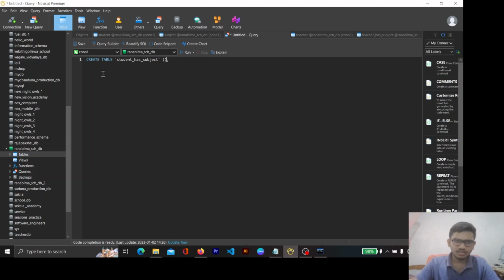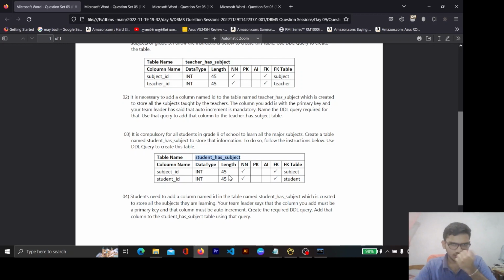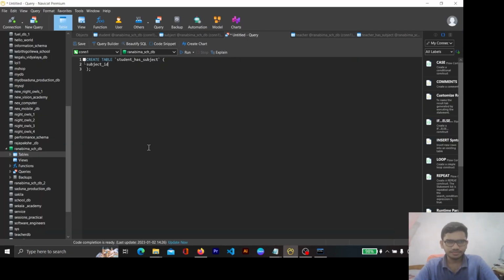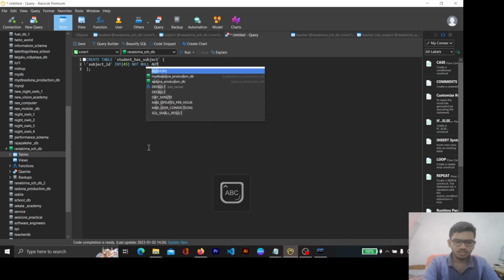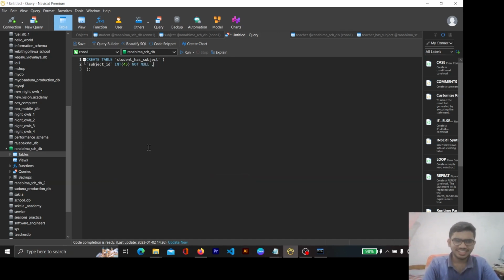And within brackets you can specify the column names. So subject id, int, data length is 45, this should be not null. Sorry, wrong habit.